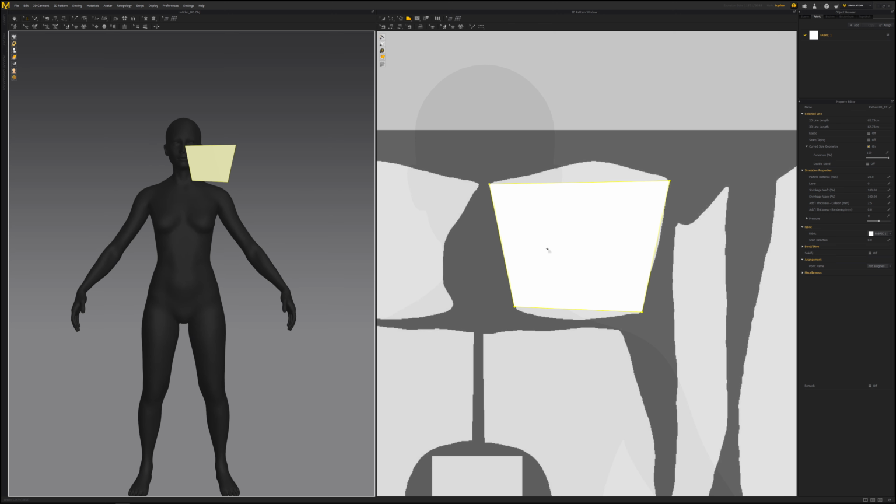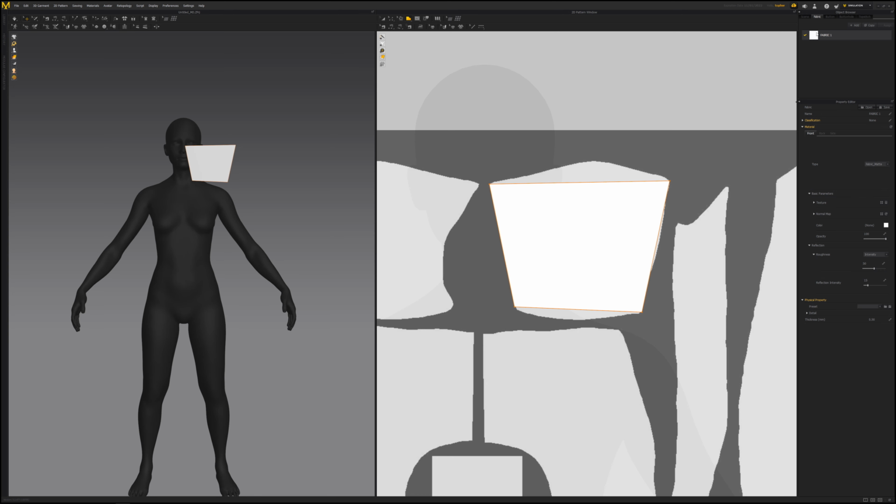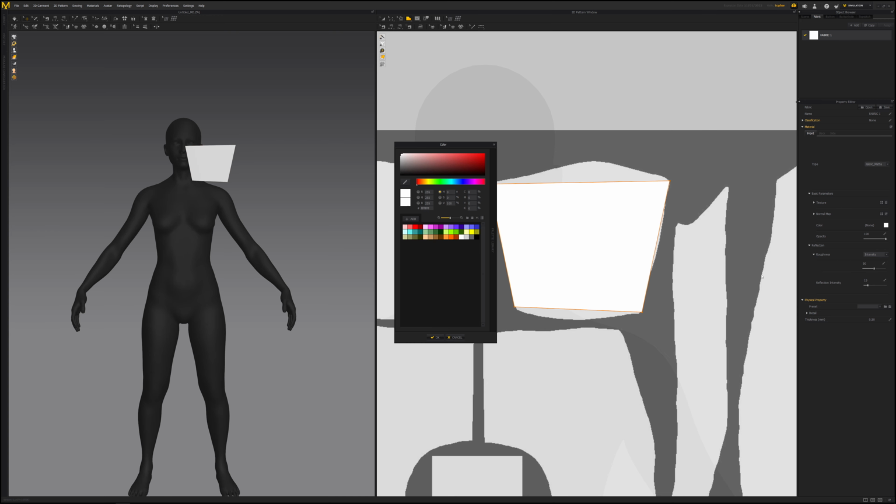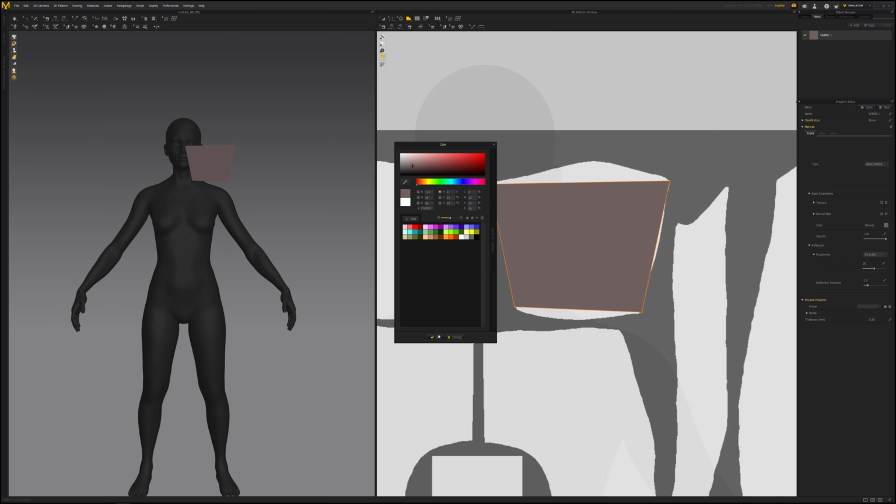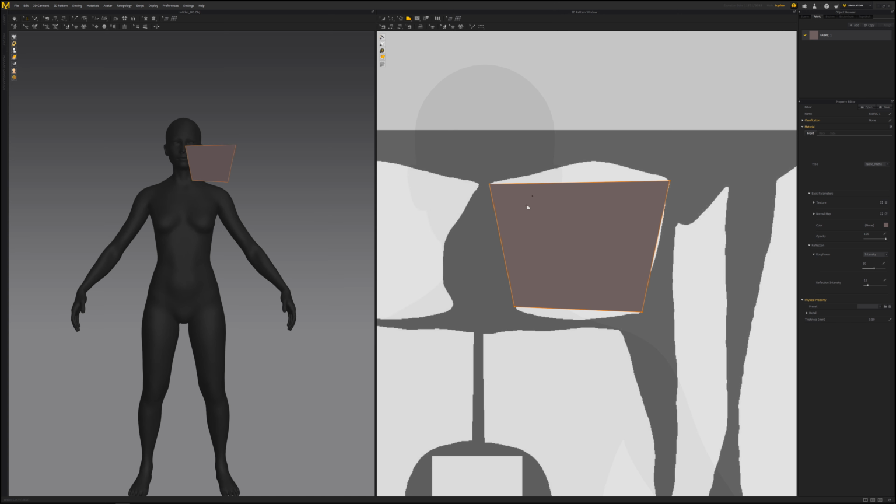In order to make this a little bit more usable, right now we can't see our pattern, which makes it a little hard to edit. I'm going to go and edit this material. So I'm going to click on the material here inside of the fabric tab. And the first thing I'm going to do is make its color a little bit darker. I'm going to go with something kind of dusty rose in color. I'm going to go down to the opacity, and I'm just going to reduce the opacity down a little bit. This is just so that I can see my paneling underneath, or my pattern underneath.